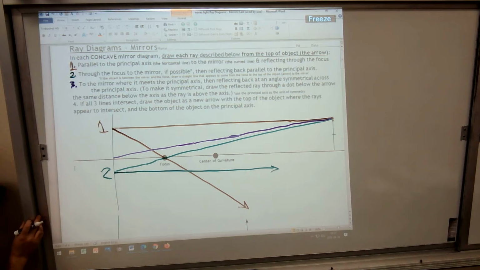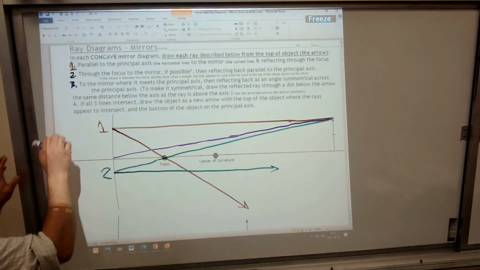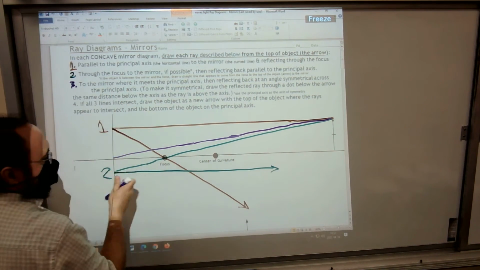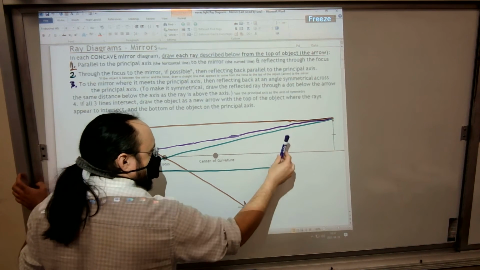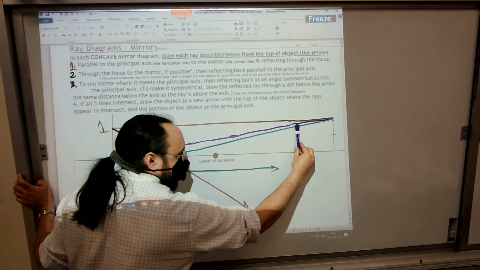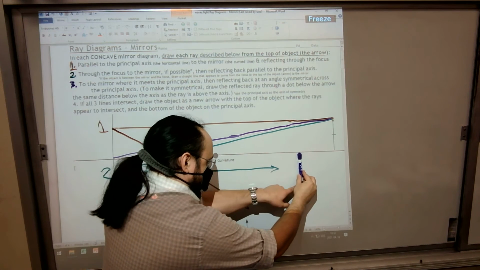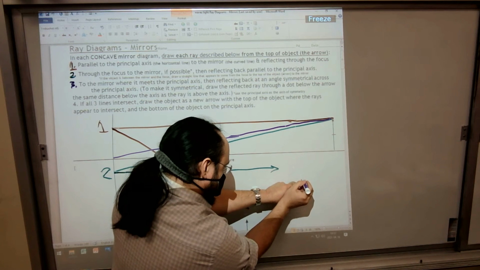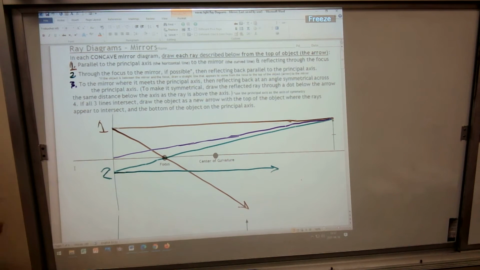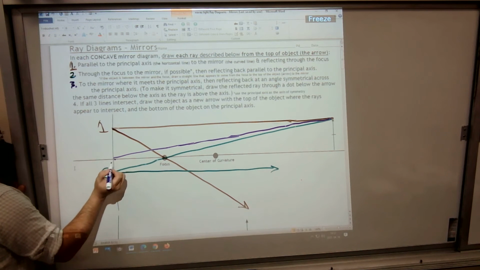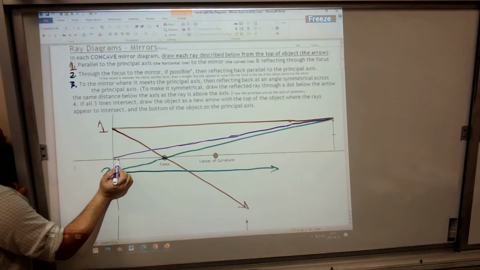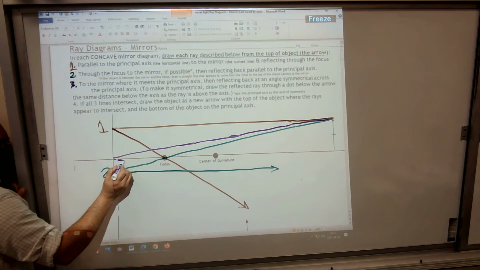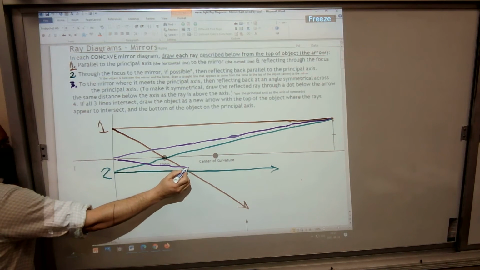Okay, that's close enough. So to the mirror where it meets the principal axis, then reflecting at an angle symmetrical across the principal axis. So use this as the axis of symmetry. Right here, where this is about marker height, it should come down to about marker height right below there in order to be symmetrical. So I'm going to try to aim for right there. This is a good strategy, what I'm doing. I'm going from the edge so I can tell whether my lines are straight-ish. Dot's right there, going toward my dot.